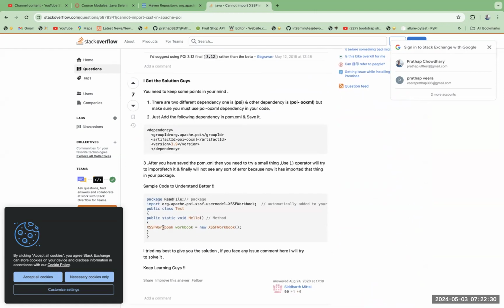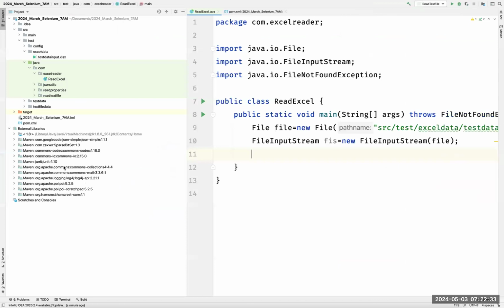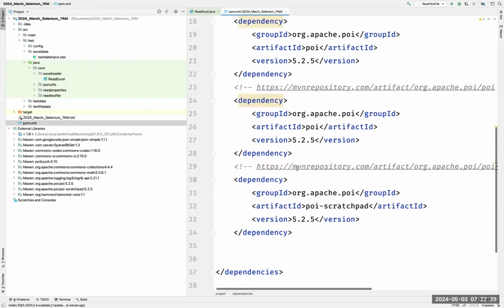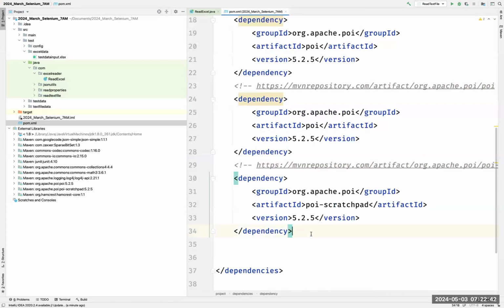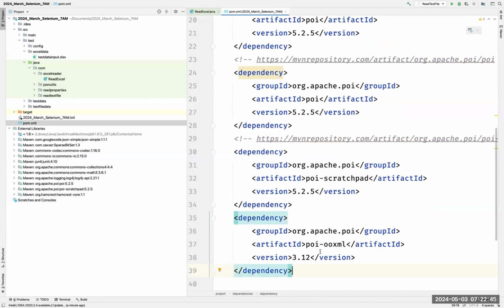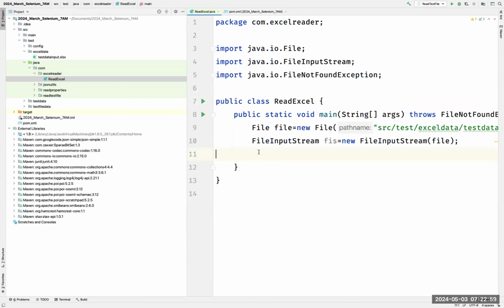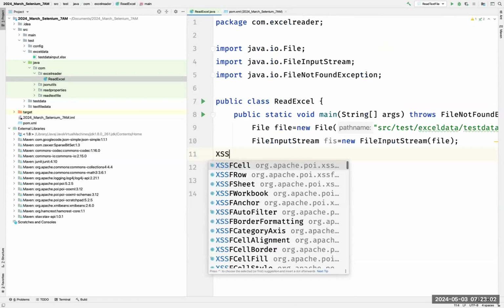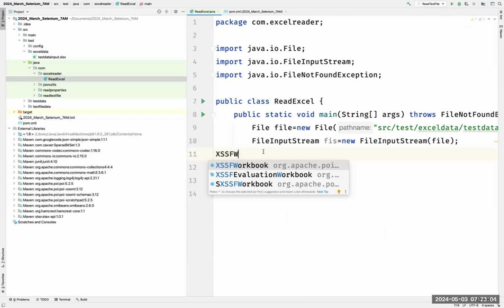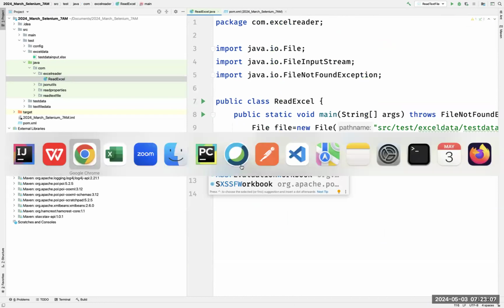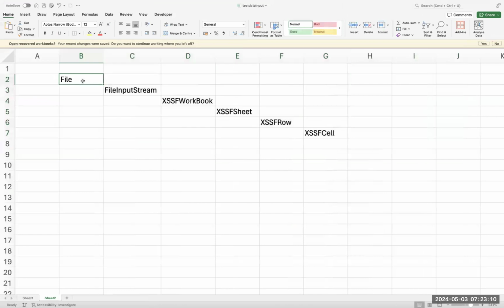We should get a class like this, but you are not able to get a class like this. So that's the reason I'm checking. I didn't write this package. That's the reason, I think. We missed it. So you guys also please try to add this. Now it is coming.